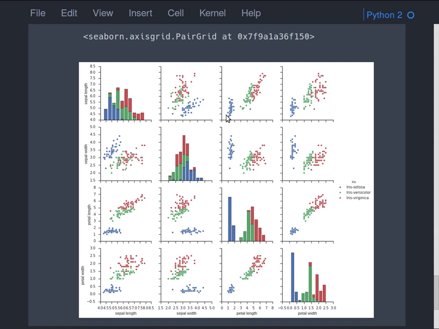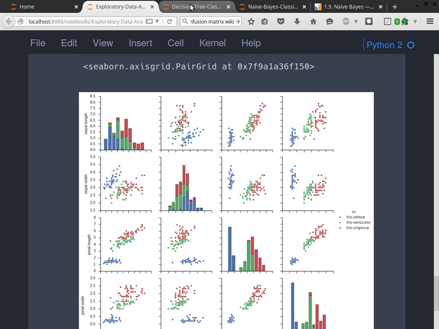And based off of this data, we want to try and split up. So if we get a new flower and we take these measurements, we can predict or classify what type of flower it is based off their characteristics without having to look at the flower. And that's really like a good classification problem.